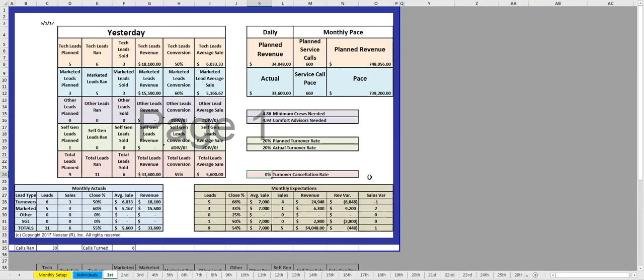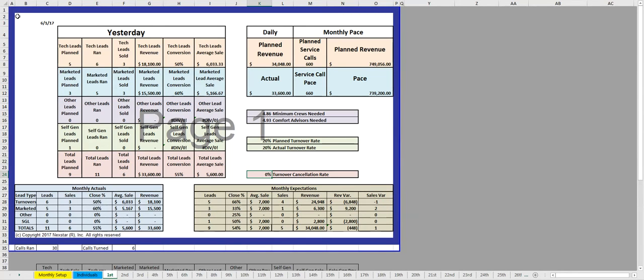I learned a long time ago, you get what you pay for. If you pay for a bunch of hours, you're going to get a bunch of hours. You pay for profits, you're going to get profits. You pay for same-day turnovers, you're going to get same-day turnovers. Everybody here knows that we close about 80% on same-day turnovers. We close about 66% on the next day turnovers. After that, it drops down to around 20. And it's not because you close at 20%, it's because the cancellation rate goes through the roof. They don't even remember why they turned it over. So it's very important. Again, if this goes above 10%, we're having issues booking them fast enough.